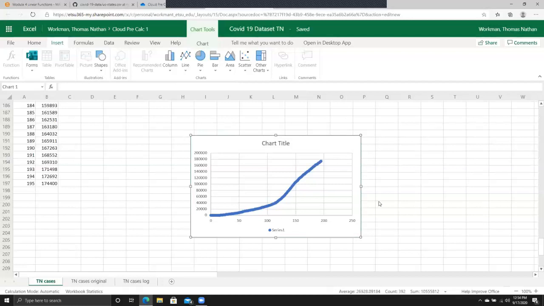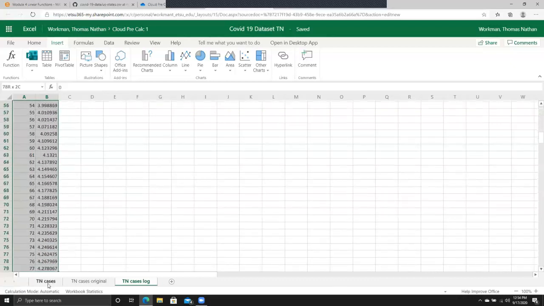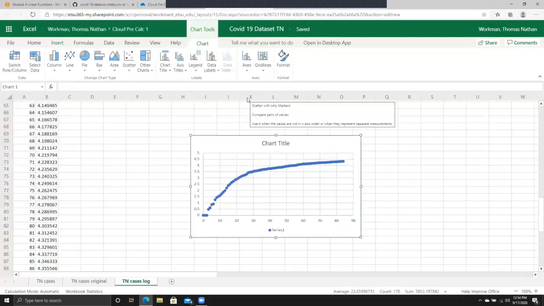So you would have to maybe take a screenshot or save that as an image. So let's do something else. I'm going to use the mouse now. So I'm going to go to the other tab, the log. Here we do something very similar, but instead of choosing the entire thing, I'm just going to select a subset. So for the first, maybe almost the first 2 months, well, maybe almost the first 3.